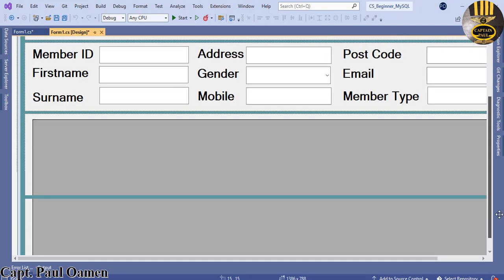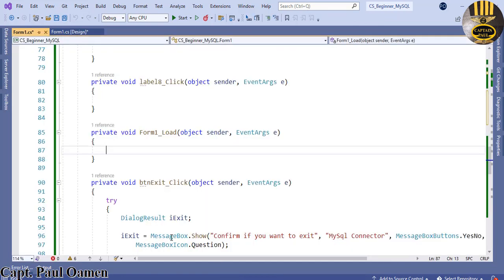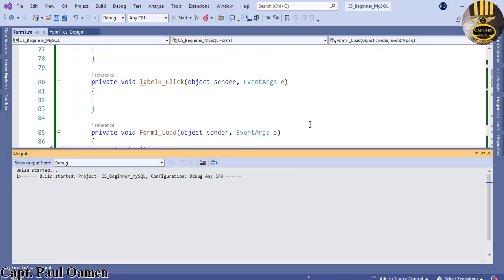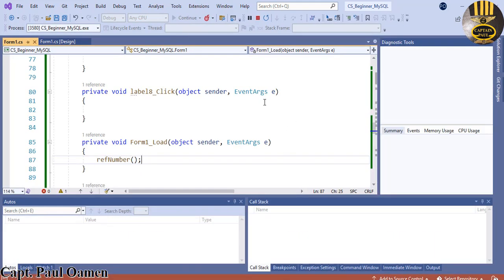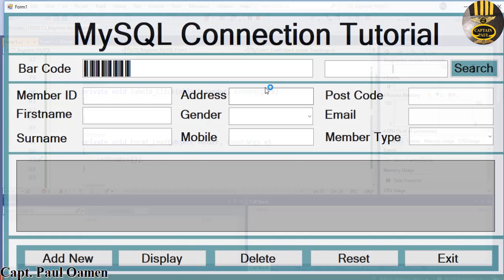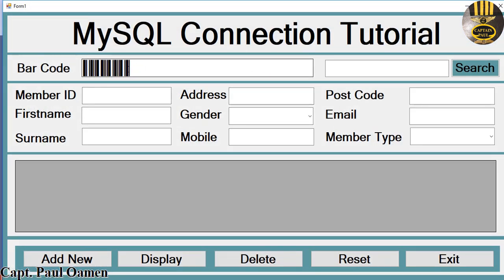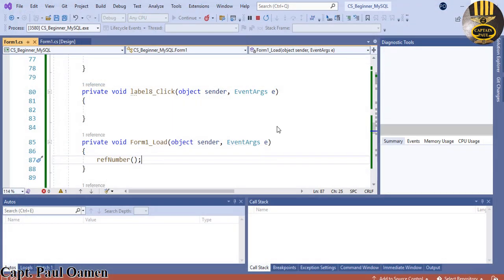So come right down here, double click on the form, paste there. If I run it, it will automatically generate random numbers for me. So let's see. I've just clicked on run. So we're waiting for it to respond. Look, the random numbers generated, but I want to kind of fill it up.